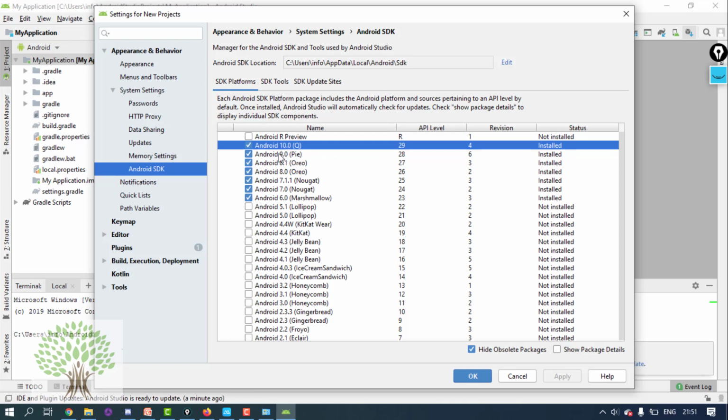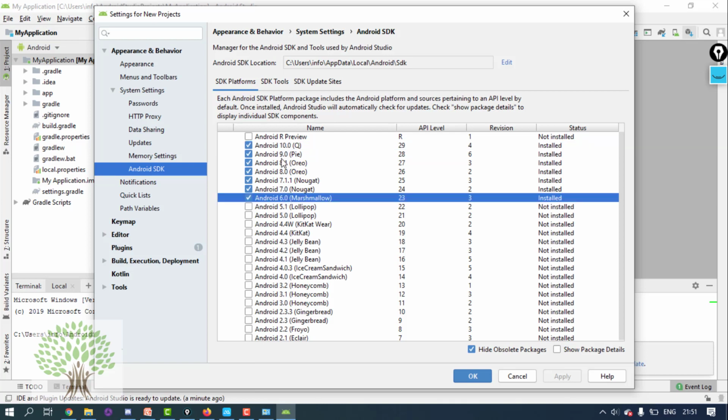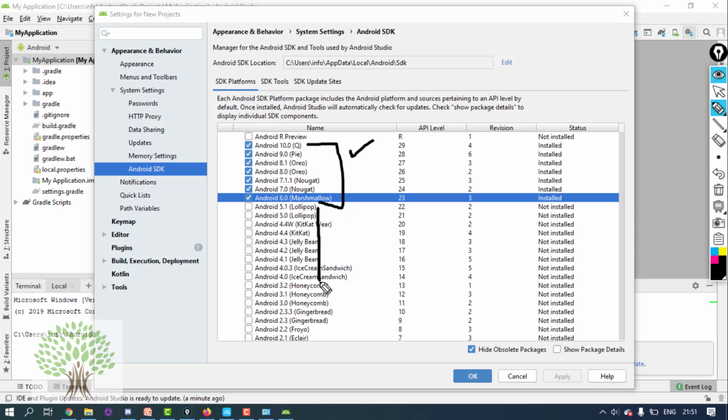Okay, now from Android 6 and above, all these versions from Marshmallow to Q, Appium will support all of them. Appium can automate all of them, and for the versions below that, you need to use some other tool like Selendroid for them. Okay, but most of the phones these days are above 6.